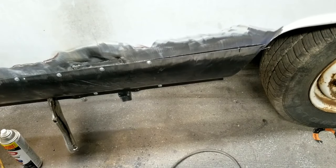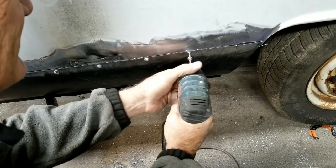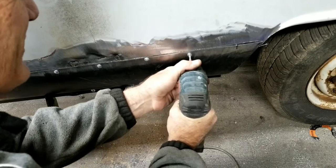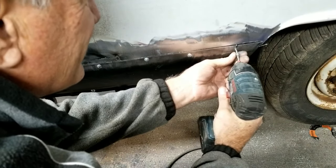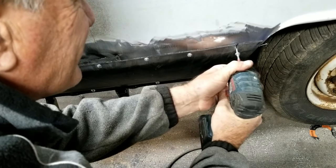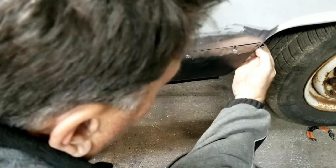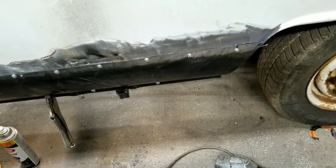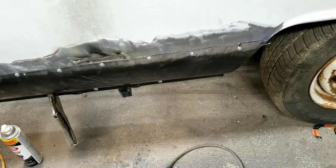Get in on the action, right? Okay. Let's see. Oh, it's going the wrong way. That'd be a bummer. Still this corner off. I'll have to re-bend that and put another piece of metal there or whatever. That thing's pretty far off. Let's go back down this way. See how this turns out.